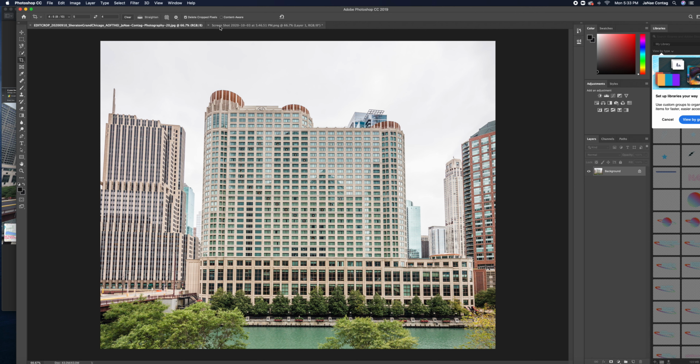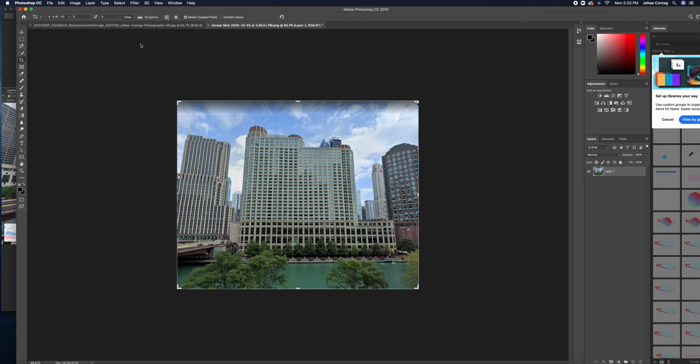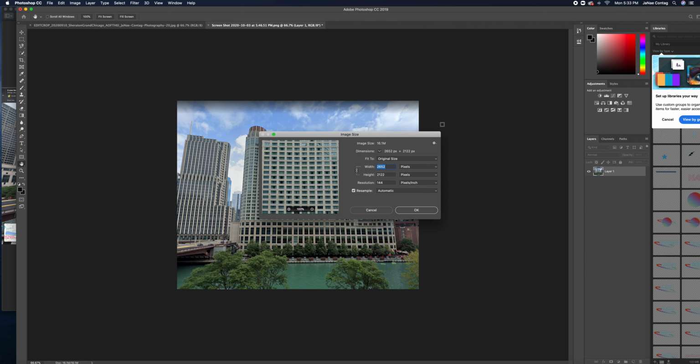The next thing I want to do is figure out how big my images actually are. So I'm going to go back to my regular arrow and go to image size. And I can find out that it looks like my resolution on this screenshot is at 144. I'm going to switch this over to inches so I have a little bit better idea. But the Google screen cap image, it's totally okay with me if my resolution isn't at 300.